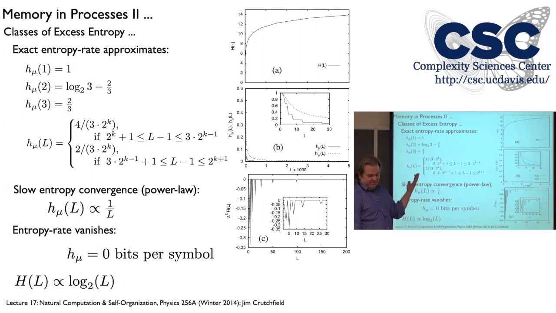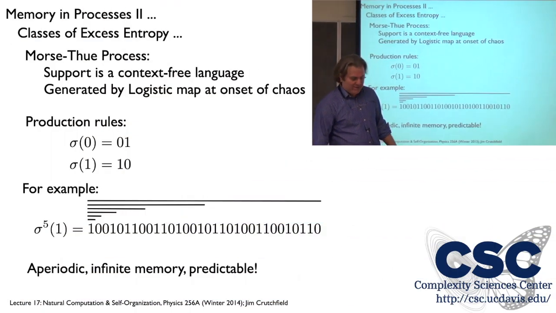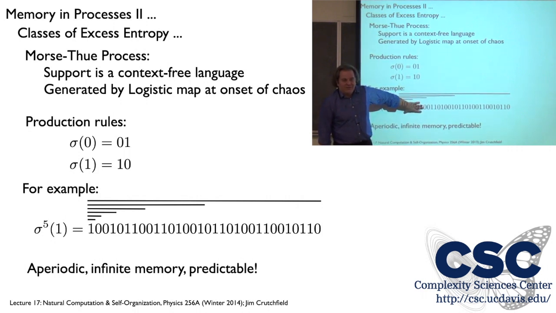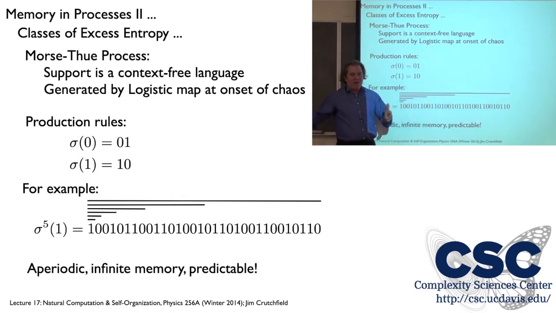So it's a process, very easy to generate. But now you might say, where in this process is there infinite memory? Well, there is an infinite memory, right? Because the way I'm generating this, I need to remember the previous string. So I have to store it somewhere. I can't just produce the next symbol without remembering my length 32 or length 64 word, right? So there is an infinite string register here, if you will. There's some device storing this. When I go from 2 to 4 to 8 to 16, I have to remember the previous word. So there's a hint that you need that amount of memory.